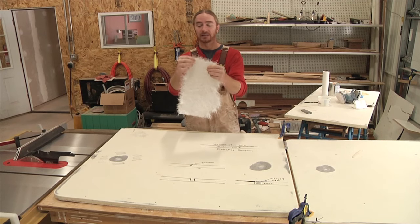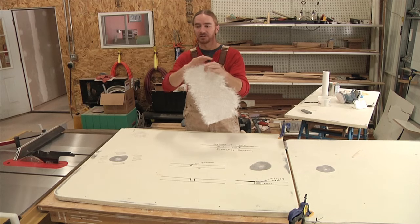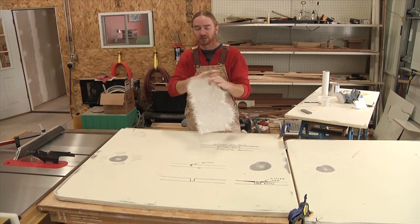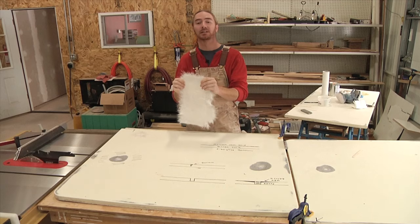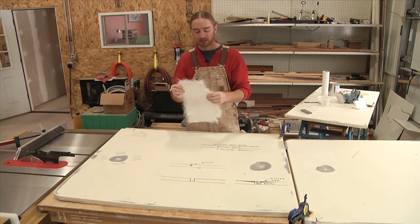By tearing it, it leaves me these nice little wisps on here, and that helps the edges just naturally taper off and gives you a smoother finish from step 1. You don't have to do any additional fairing afterwards. So this is another little time saver. Tear your CSM, don't cut it unless you really have to.